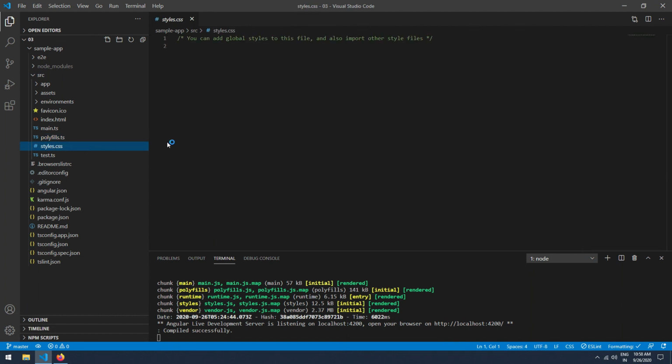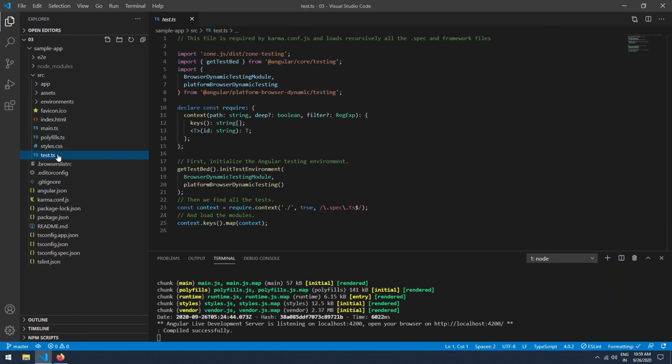Styles CSS or Sass CSS file is used to add style to our components. Angular allows us to use both CSS and Sass CSS, which is Syntactically Awesome Style Sheet. Just to add to it, Sass CSS is a preprocessor scripting language that will be compiled and interpreted into CSS. Test.ts is the main entry point for your unit tests, with some Angular-specific configuration. Actually, we do not use this file as of now in our tutorials, also you don't typically need to edit this file.